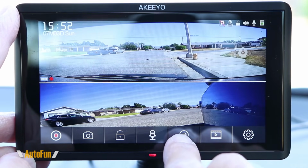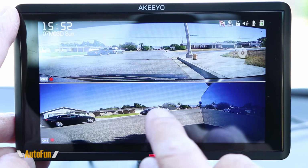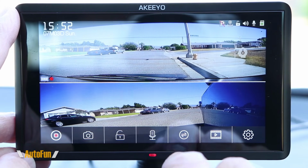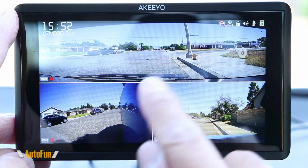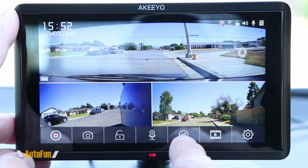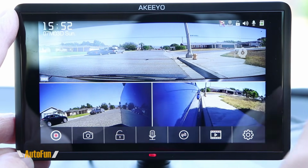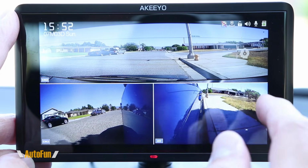And then we are seeing the passenger side camera. And if we tap it one more time, we have a split view where we have the rear view and that side camera view. In this case, it happens to be the driver's side. Tap that one more time. This is now going to be the rear view, side camera, and then the front of the vehicle. If I tap this one more time, we get one more view, and this is the view that we started with, which is my favorite, rear and two side cameras.